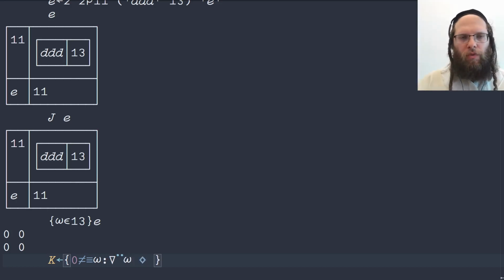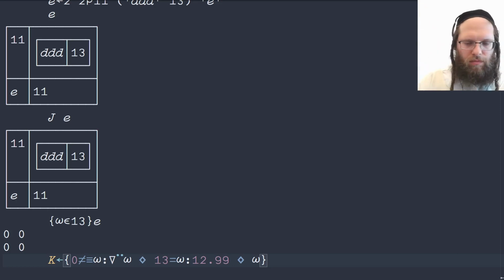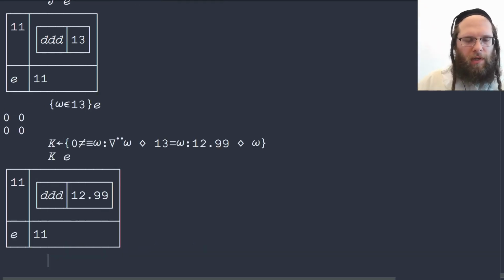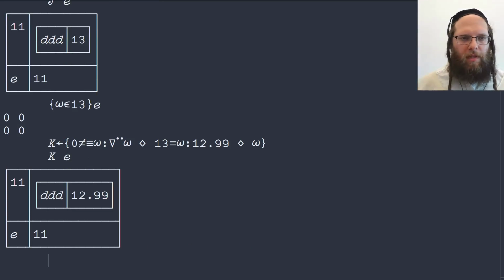Otherwise, which means we do have a simple scalar, there are only two cases. Either we've got a 13, in which case we replace it with 12.9, or we don't, in which case we leave it unchanged. Now we can apply the function to E, and we recurse through the whole structure and replace the deeply hidden 13 with 12.99.